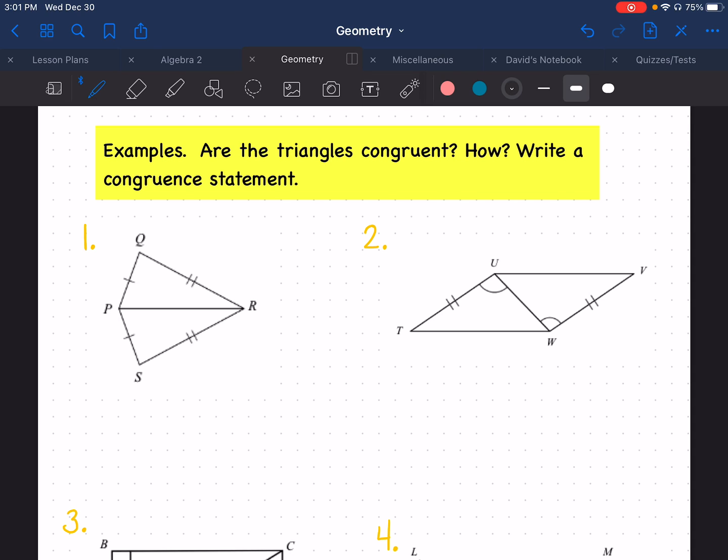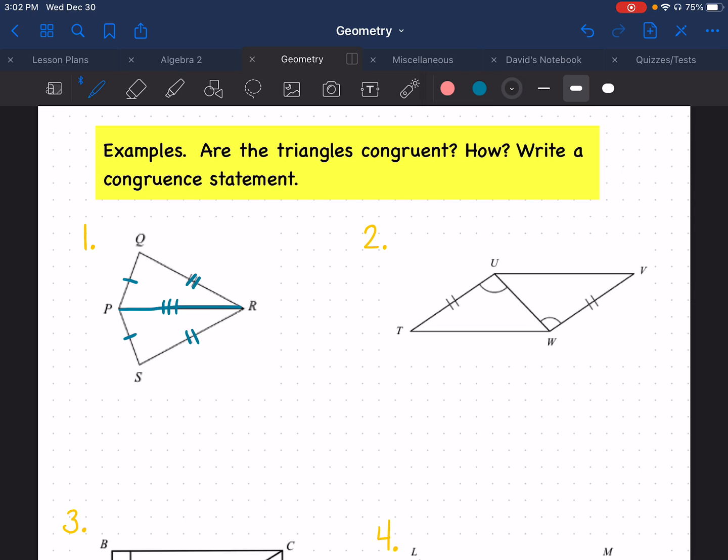All right, so the first thing I noticed in example 1 is that I have one pair of equal sides. I have a second pair of equal sides, and I notice that none of the angles are marked. The tricky part here is this side right here in the middle. That side in the middle is in both of my triangles. It creates my triangle on the top and it creates my triangle on the bottom. That means that they are congruent to each other per the reflexive property.